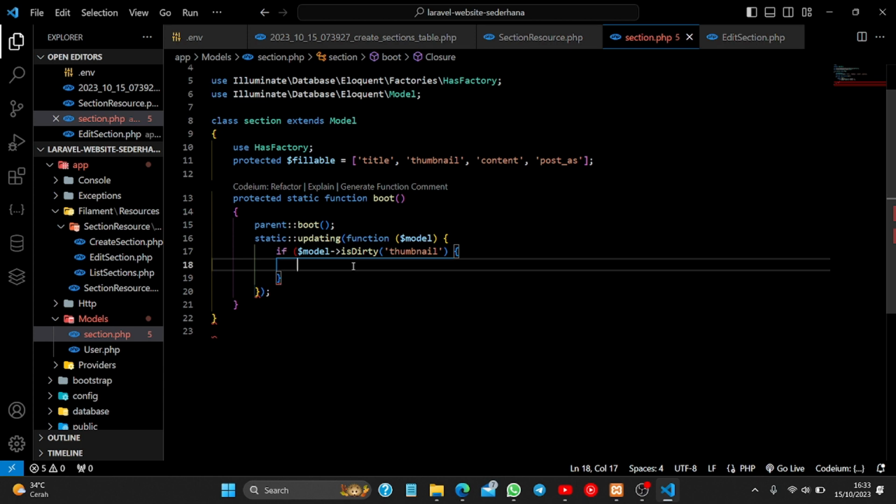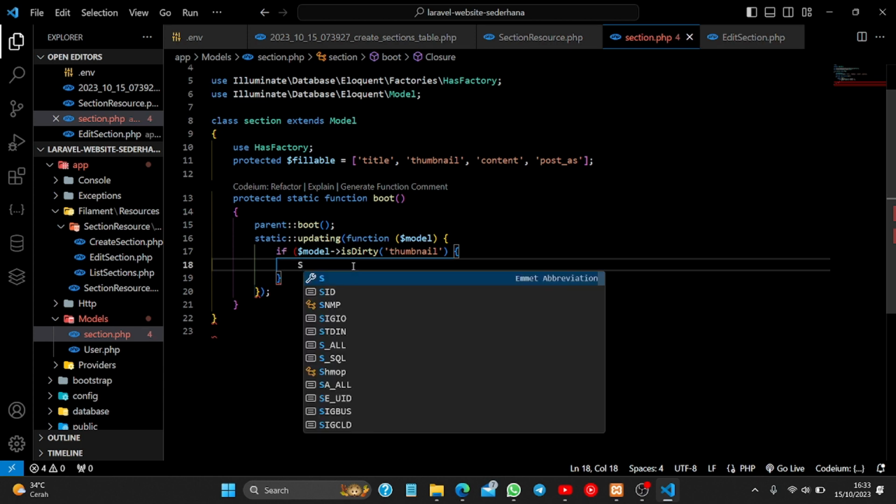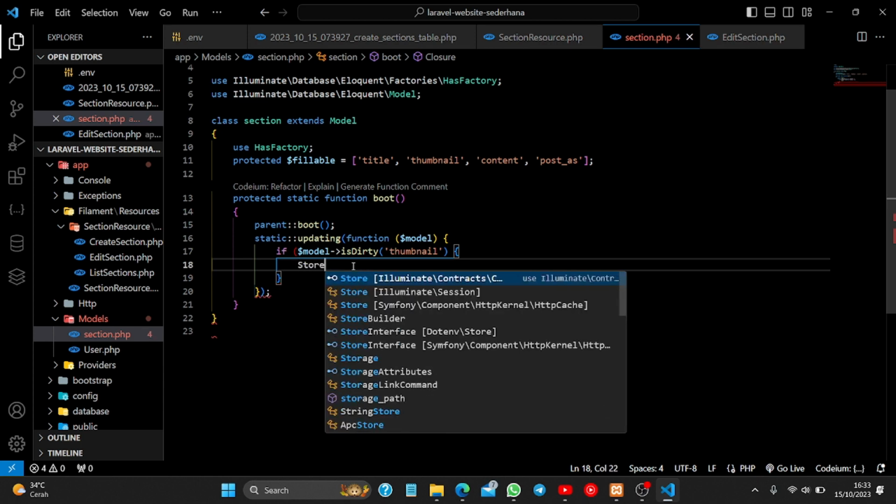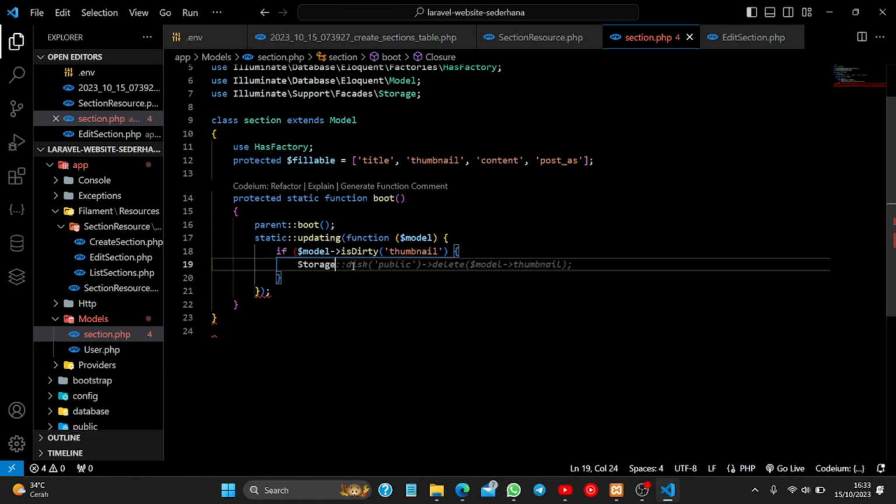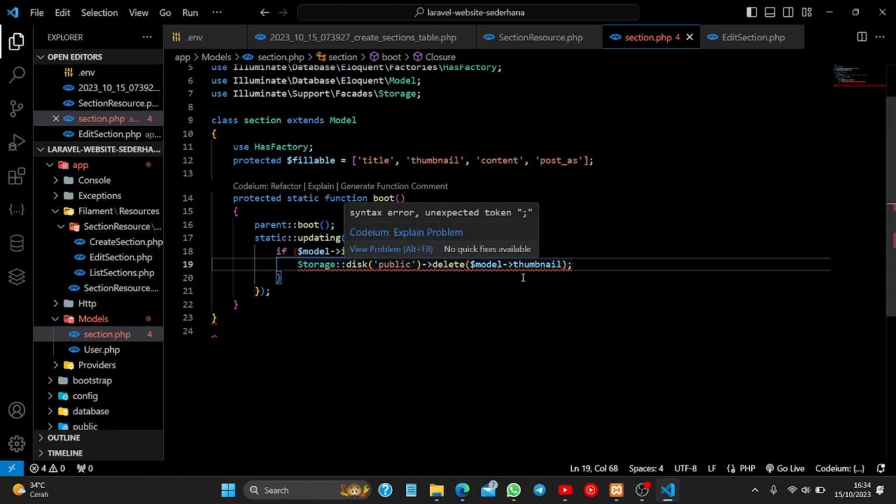And then storage, storage, this public delete, this public delete model get.